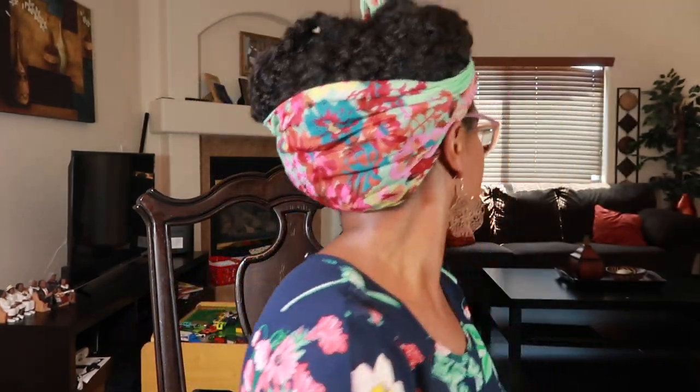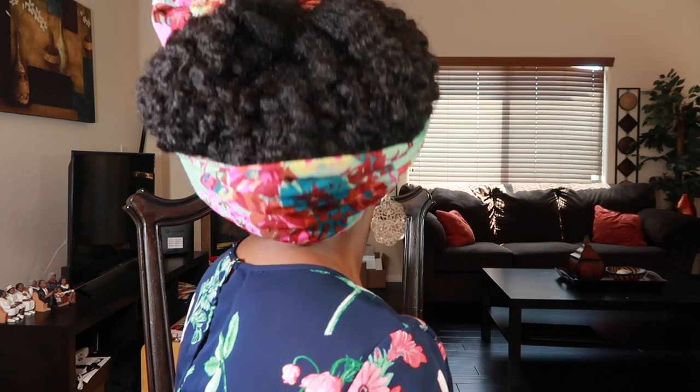Honey, let me serve you a little head scarf with a pop of nail color and eye color. So yes, texture is on point. This is what the back of my hair looks like. As I stated earlier, I'm going to come back in a couple more days and show you what everything looks like, okay?